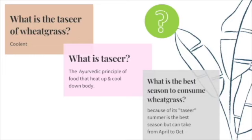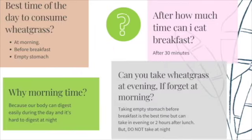And what is the best time of the day to consume wheatgrass? You should consume wheatgrass early in the morning before breakfast, on an empty stomach. Why is morning best for wheatgrass juice? Because your body can easily digest it during the day, and it will be very hard for your body to digest it at night.